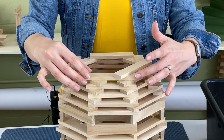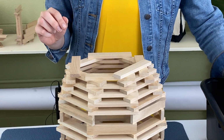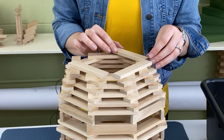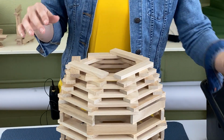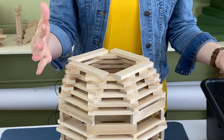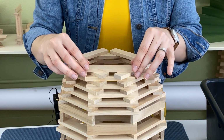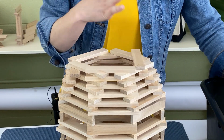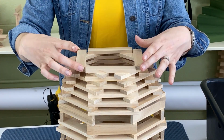Okay, now as I'm getting to the top, you'll notice that the edges of the planks are starting to get close to each other. So that means that once they start touching, we're going to have to start closing the top of our egg. So it's okay if your planks don't align perfectly. You'd have to have a very precise hand to be able to do that. So I just kind of move them around to make them fit as best as I can.